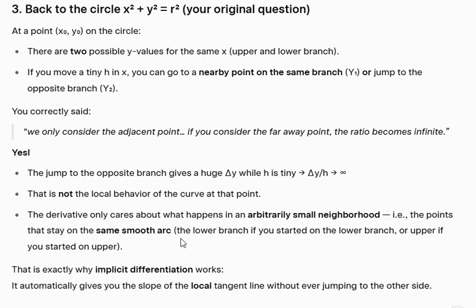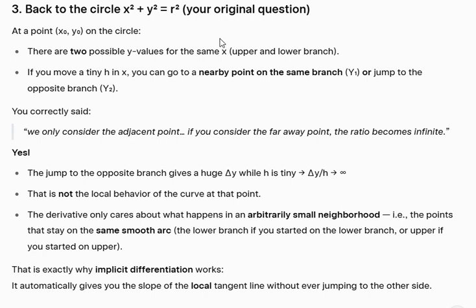Suppose x0 y0 is a point, the left side is x1 y1 and the right side is x2 y2. If you calculate y2 minus y0 divided by x2 minus x0 on the right side, it should be equal to the left side, that is y1 minus y0 divided by x1 minus x0. But in the case of a circle, or in the case of two points, you may ask that per unit change in the input there are two outputs. But why do we consider only the same branch?